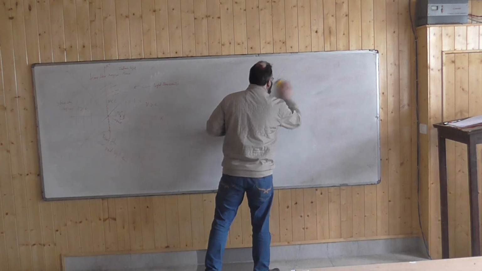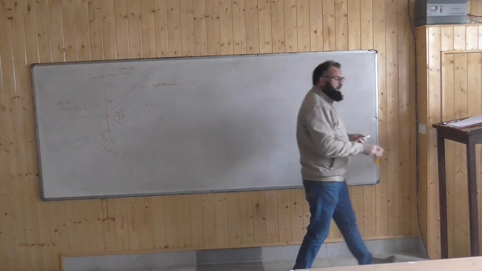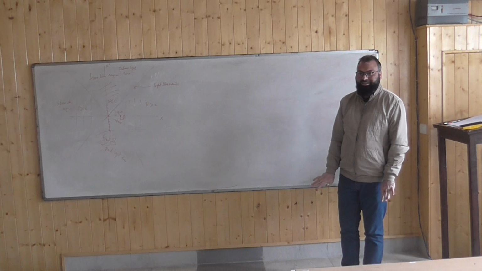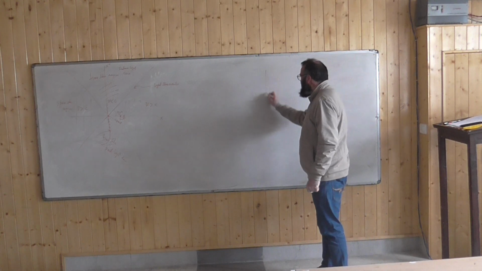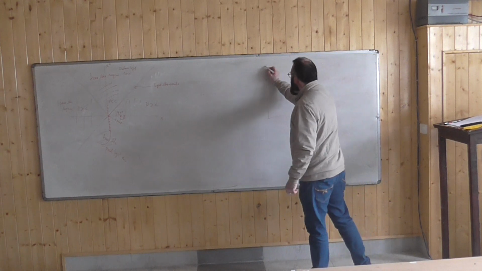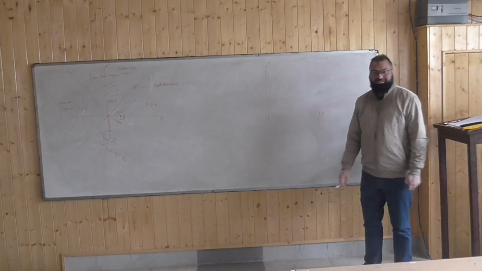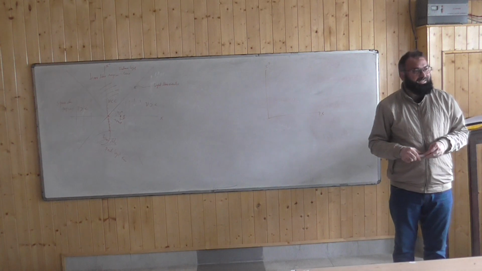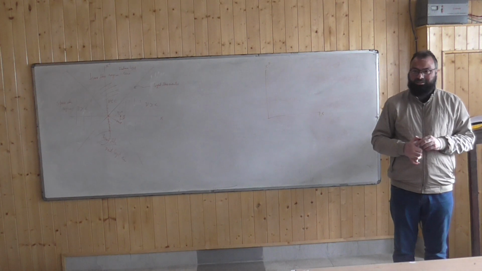Now let's draw. If a body is at rest, how does the world line look? Suppose you start in a frame of reference, with x and x naught. A body is at rest, and you don't act any force on it. So what will happen to it? It will remain at rest always.